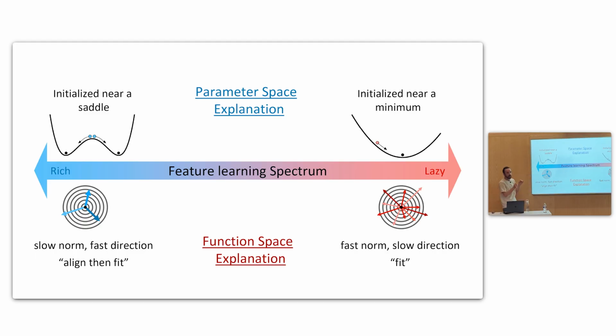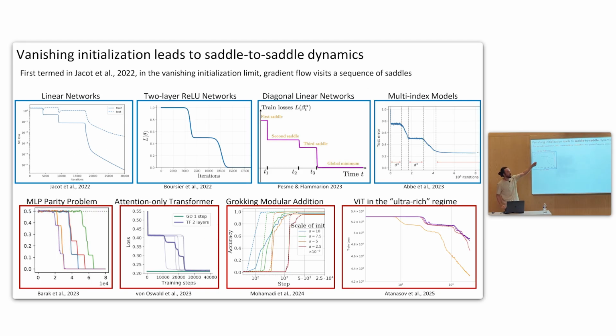But as I get closer, perturbed slightly off that origin, I'm initializing near a saddle and nothing really happens, but then I have these periods of falling off the saddle. And during that time where I'm trying to find the escape direction from that saddle, that is a form of feature learning. The directions I escape in mean something, and they're aligned with the data in some meaningful way. So this first chapter of the work is about studying this behavior that's sometimes referred to as saddle-to-saddle dynamics in this vanishing initialization scale.